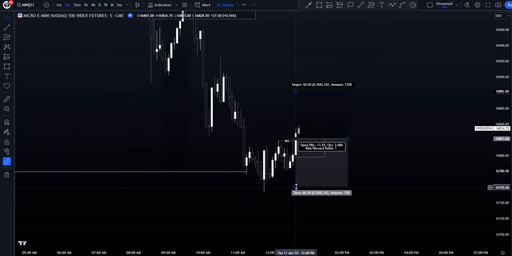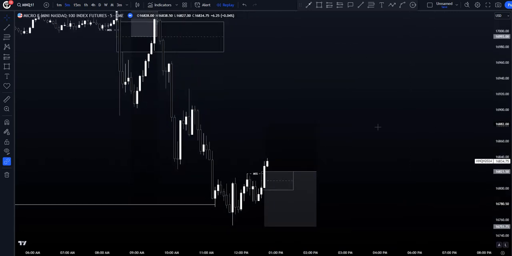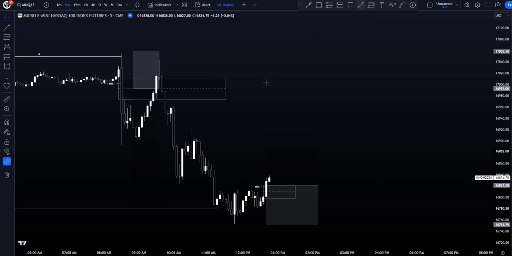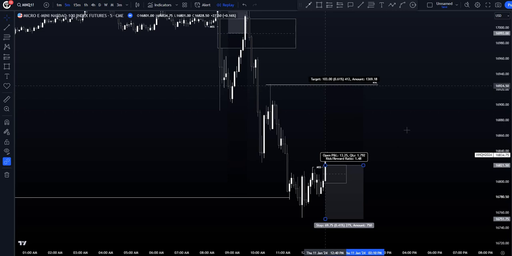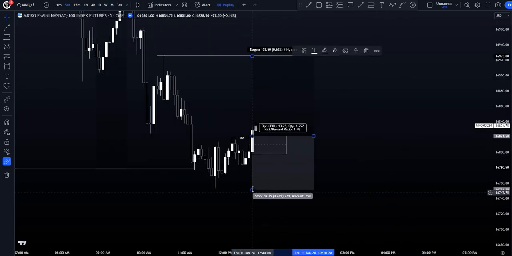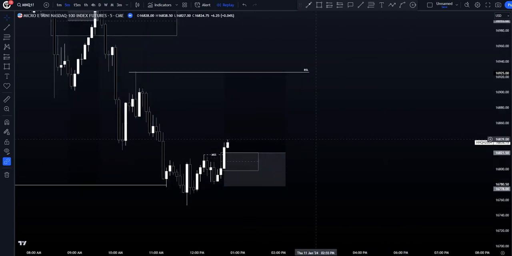Okay, so this is our entry here, 3 minute fair value gap. That's what we'll be entering on right there. What we can do is have our stops below this low, and then we can trade up to the most recent swing high, which would be this buy side liquidity here. Let's mark out this buy side here. Buy side liquidity here, and we can target this for our take profit. And we can decrease our risk by, instead of placing our stop loss below the swing low, placing it below this short-term low here. So we can have our stop loss here, having a quick 1 to 2 risk to reward ratio.